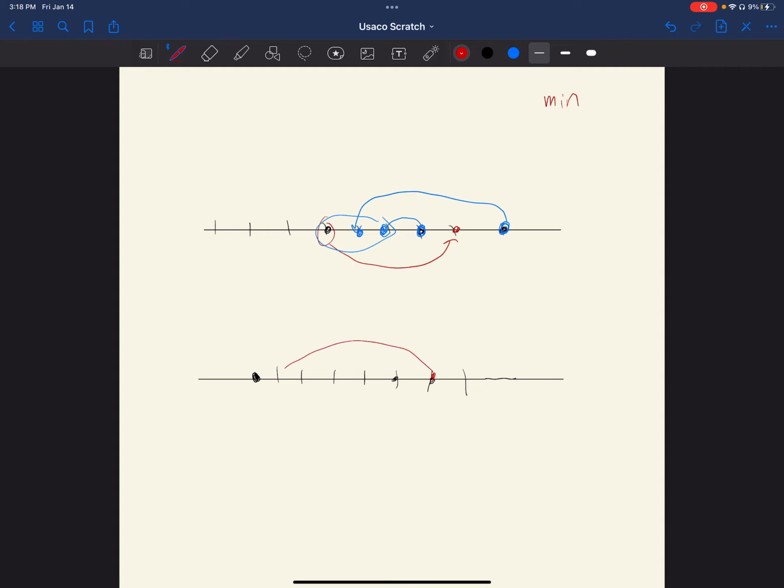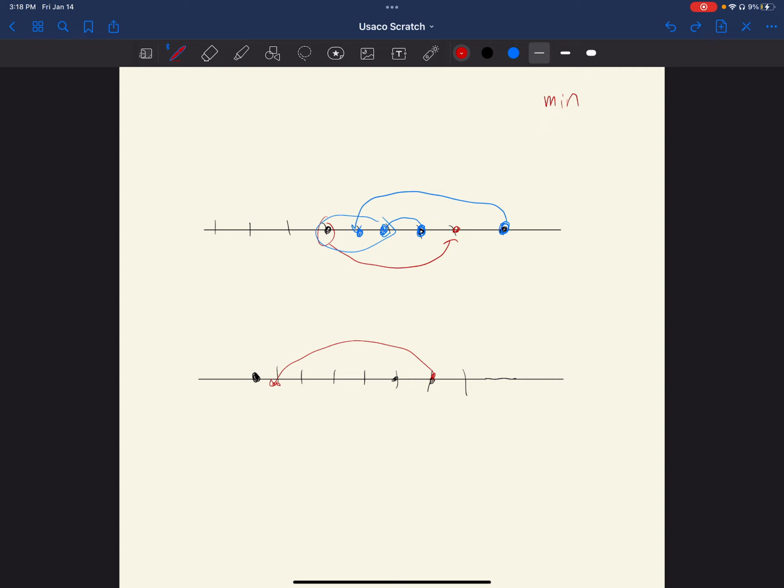So we move this one here, and then we will move like this one here, this one here, this one here. So it seems like our max moves is just the biggest gap between any of the two cows. In this case, 4. Alright, so we know how to get that. You can test this out with many examples. That's how I did it. With many of these bronze problems, just look at it and try to find a pattern.